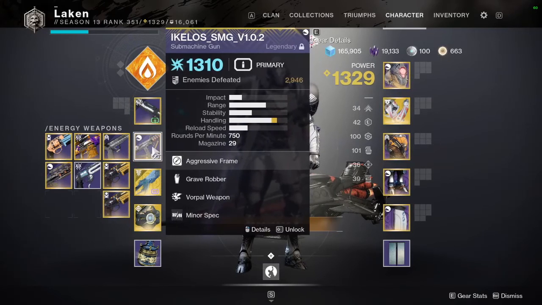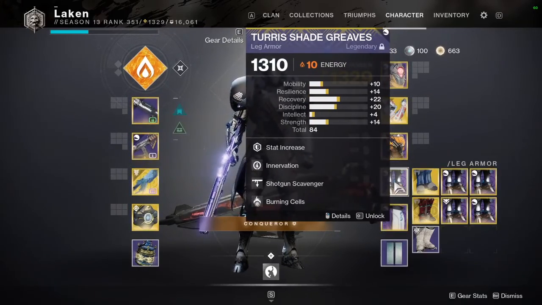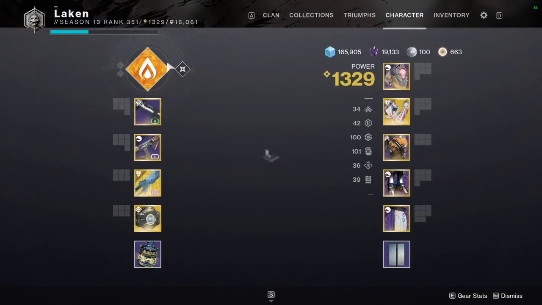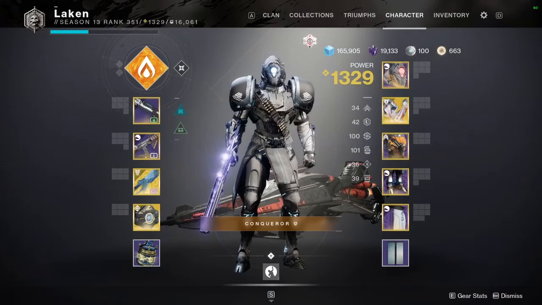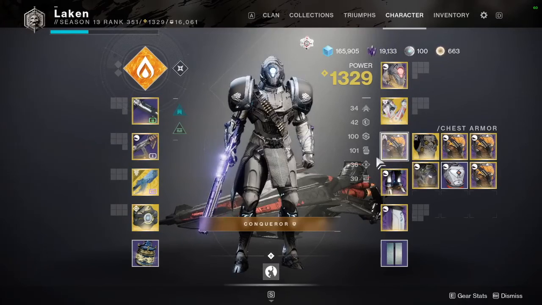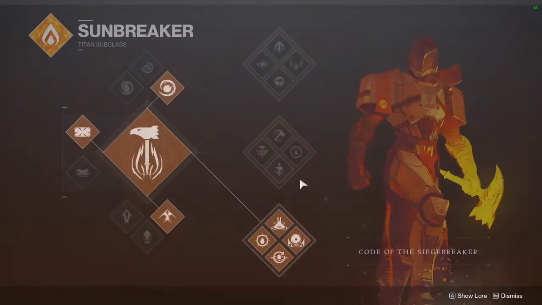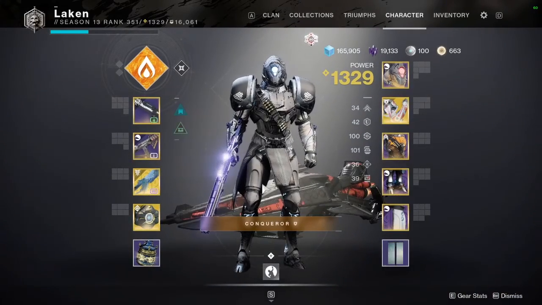With this build, I'll say the main thing is probably to have an Icarus weapon, so that you can create that warmind cell a lot easier. Obviously, you can always swap something like Rage of the Warmind to the Wrath of Rasputin, allowing you to create warmind cells by simply using your abilities. So the grenade will essentially create the warmind cells, and that does work efficiently. The Icarus just makes it a lot easier, because it means I can have Rage of the Warmind active as well, meaning my warmind cell is more potent towards solar, making sure that I get my sunspot, my pool, to regenerate both my health and my abilities. So it's an easier way of doing the build.